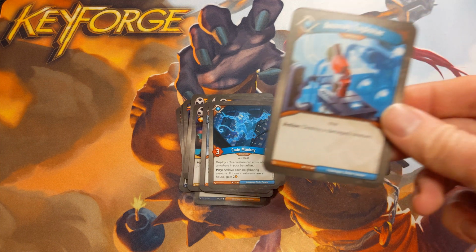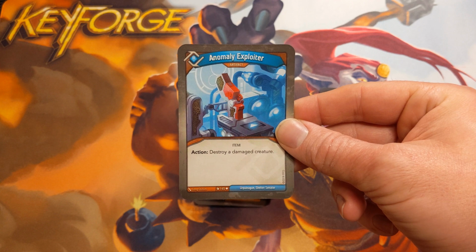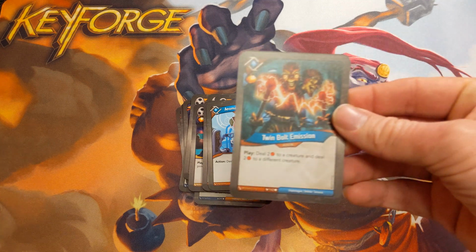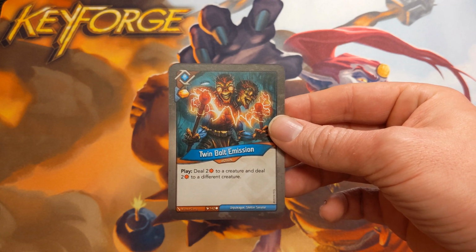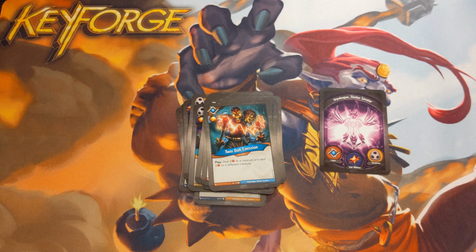Next we get an artifact of Anomaly Exploiter. And this card has an action of destroy a damaged creature. And then we have the action, gets 1 amber, Twin Bolt Emission, deal 2 damage to a creature, and deal 2 damage to a different creature. Now as long as there's 2 creatures out there of your opponent's to damage, that works really well. However, if you have one of your creatures out there and only one of theirs, you'll end up dealing damage to your own.